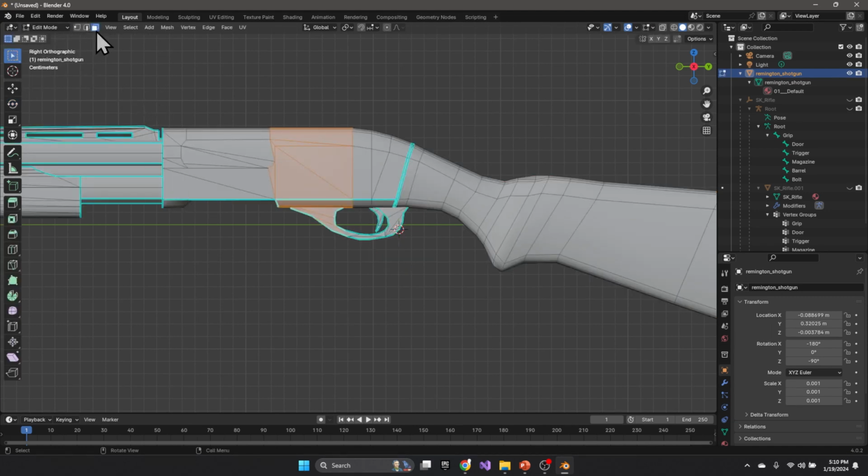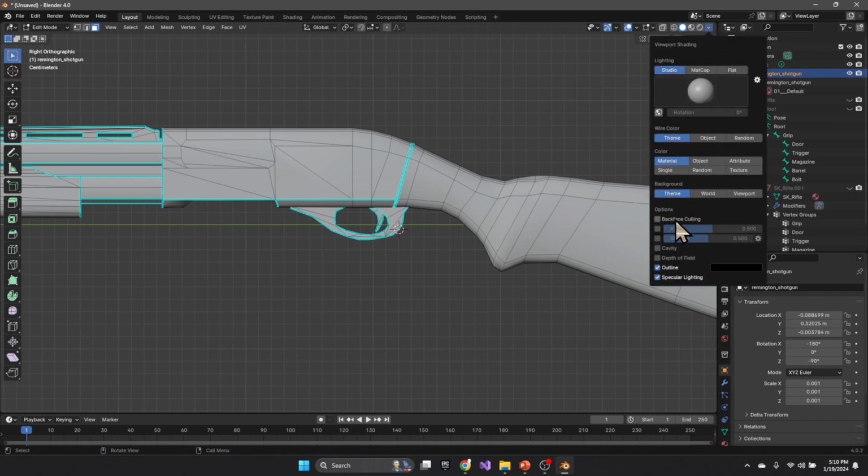We then want to make sure that we are in face mode, so not the vertex line, but face mode. And we want to go way over here to this little triangle and make sure we have X-ray turned on. This will allow us to select all the way through the gun, not just the faces we see, but the faces on the back side.